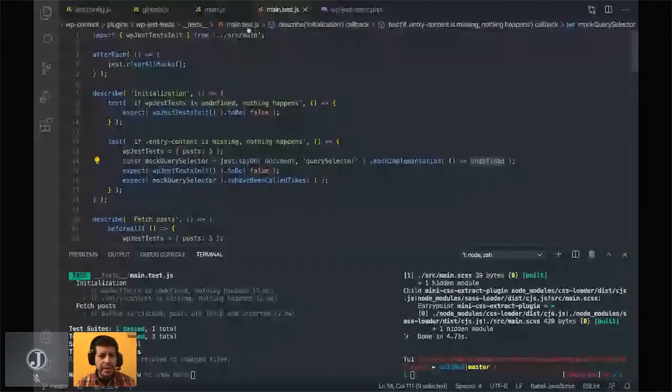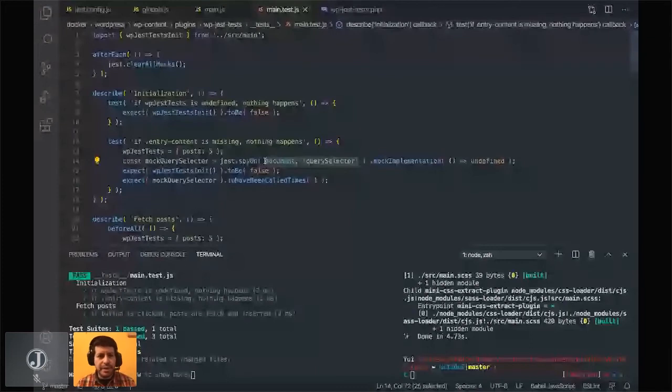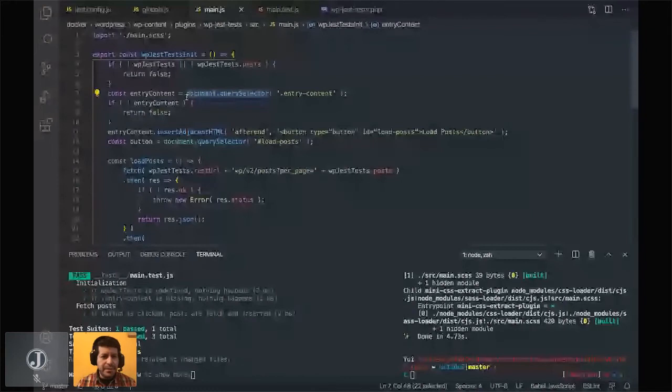It won't call the original document query selector. Instead, the test will call the query selector that we just mocked and it will return undefined. So when we run the test, entry content, this variable here, will be undefined and will return false, which is what we expected to happen.